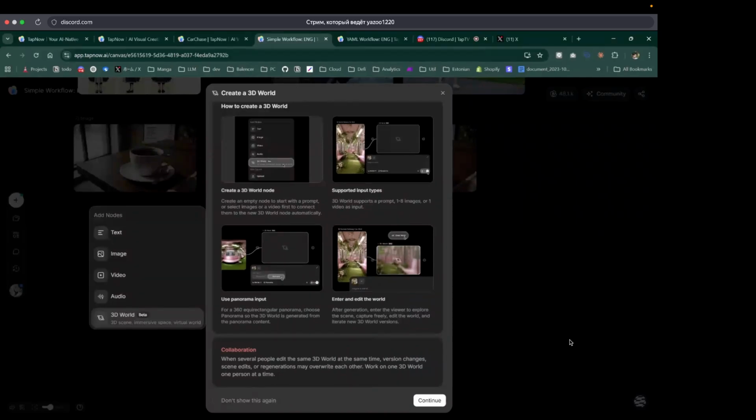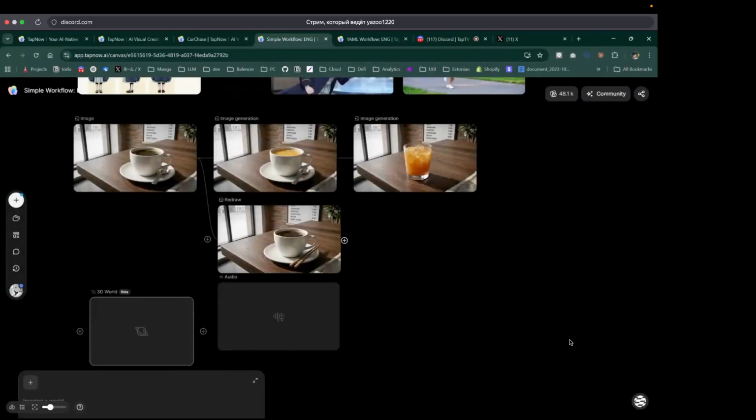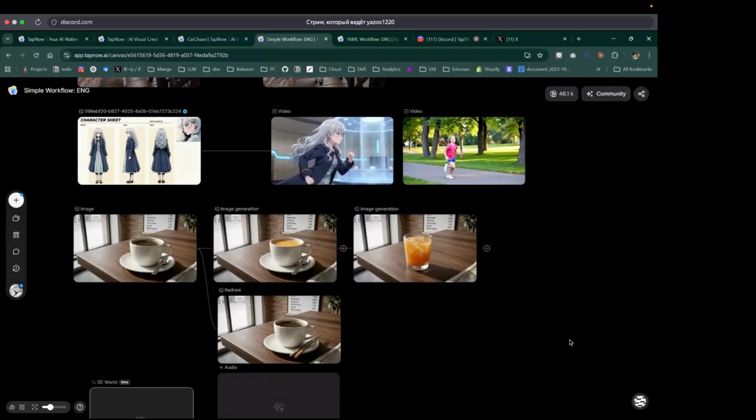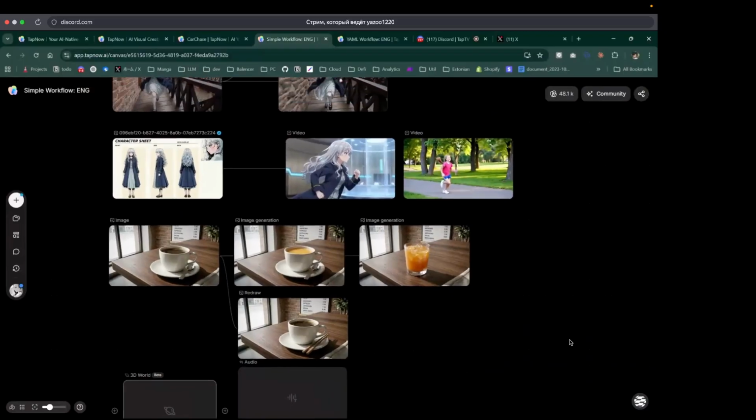The use case is that you can take a screenshot of the world and use it as the background of the characters. This is a very new thing we have, and this will change our lives in a good way. But maybe not now, because it's going to be very complex.